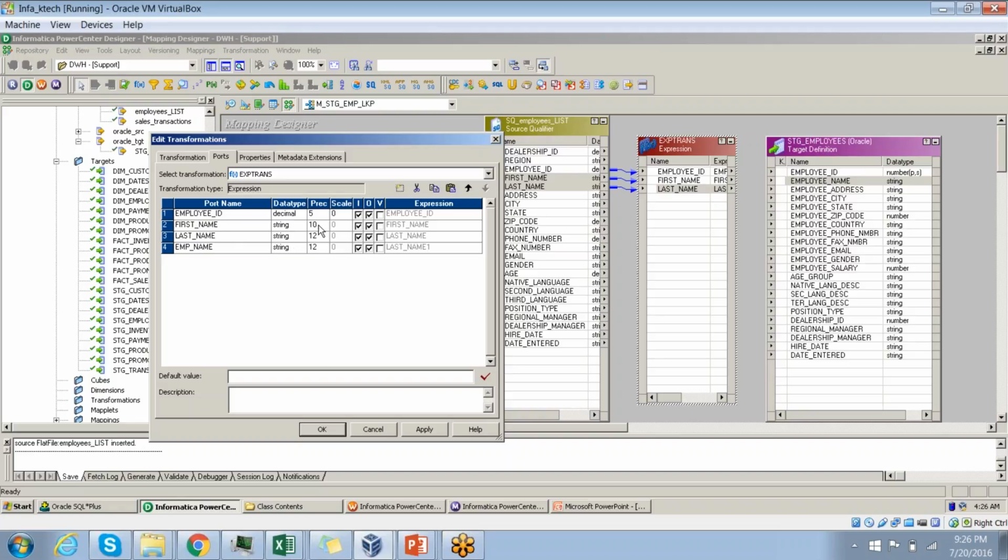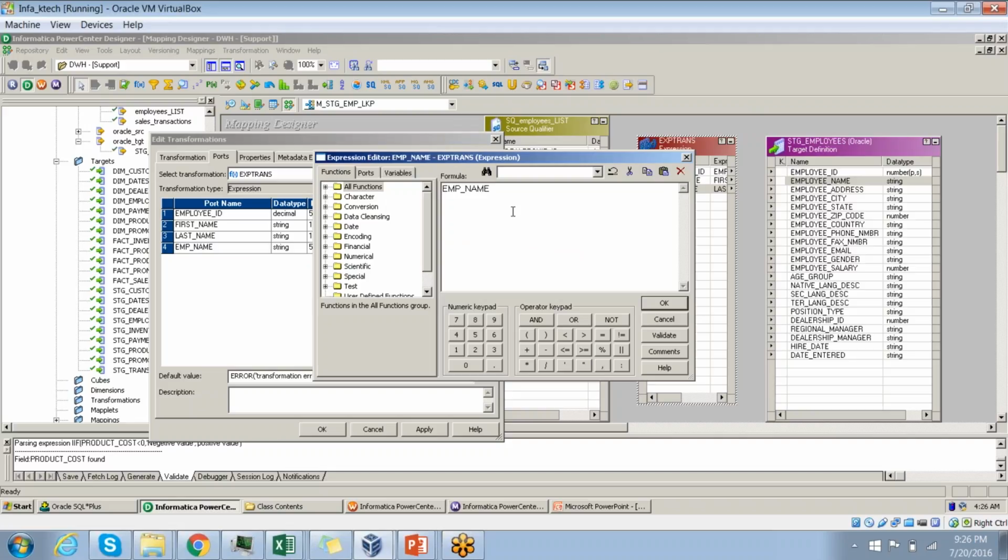You need to make sure the size, or the precision, is right. Here 10 is the precision of first name, and last name precision is 22. So what could be the maximum? Just to be on the safe side, I am giving 50, so that I can accommodate 50 characters, but the maximum would be 10 plus 12, 22 only. Now I got employee name. I'm making this an output port.